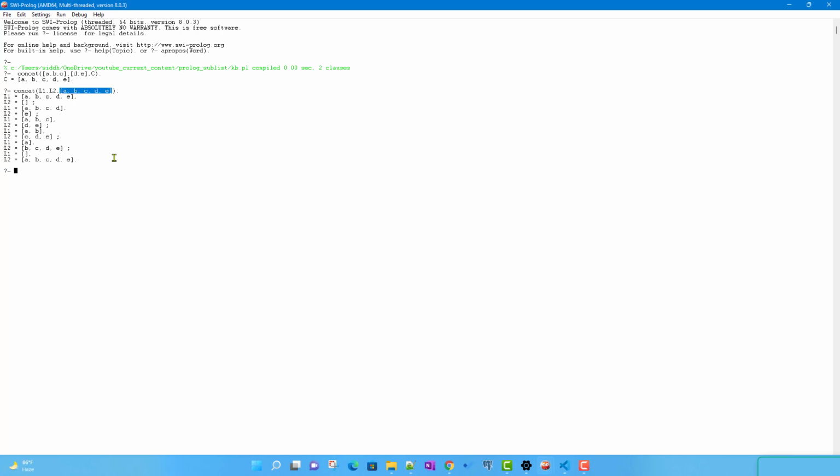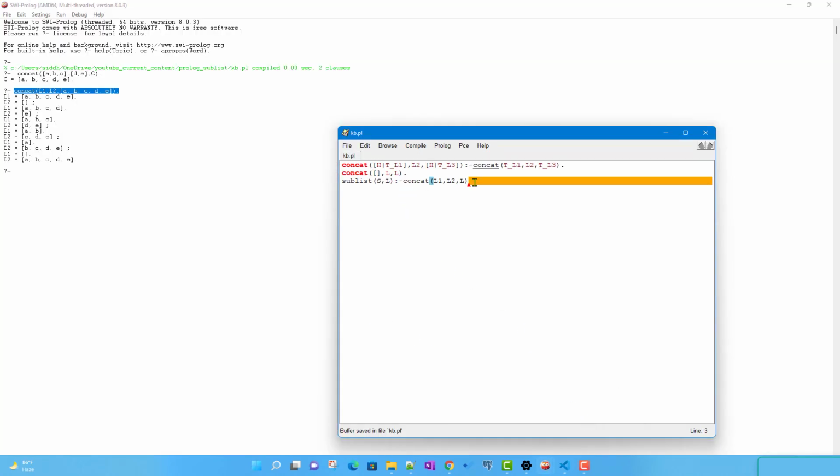Okay, so now our concat is generating a lot of combinations, right? Which we have written as a predicate till now, generating lots of combinations of L1 and L2. Now we want to find out whether S is a sublist of L or not, correct?